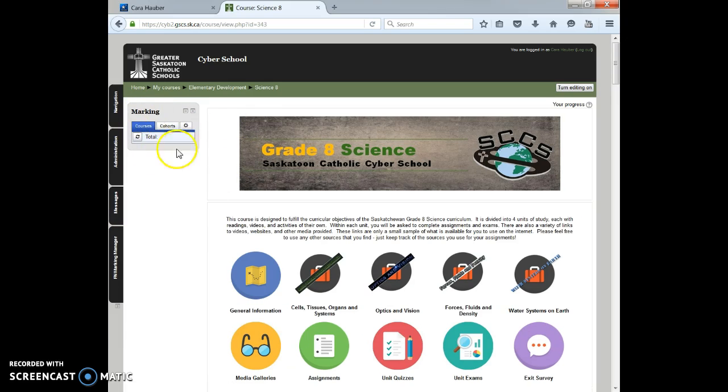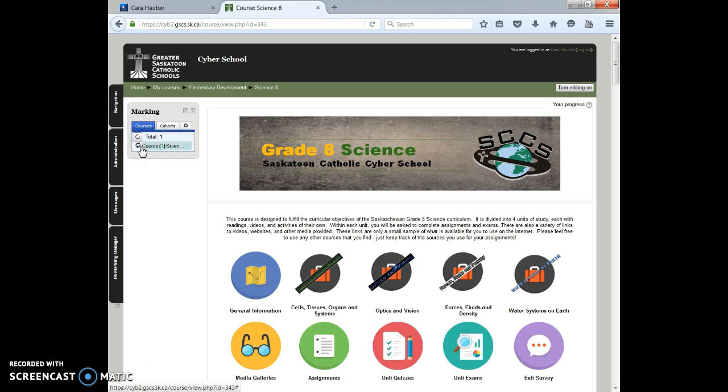Again, if this one isn't showing up in your boxes, you can add a block. And it gives you the courses. If you've got more than one course, maybe you've got both grade 8 and grade 7 science, it would show up, this is your science 8. There would be another block down here, science 7. So anything that you have that comes in. So that's kind of handy.